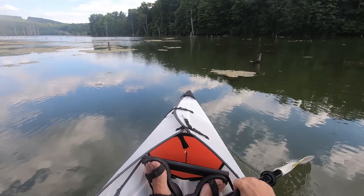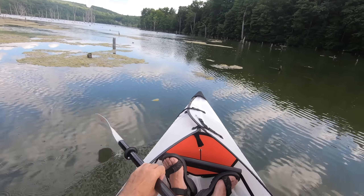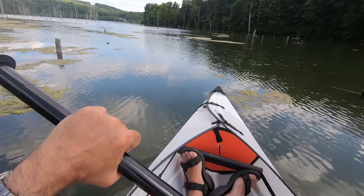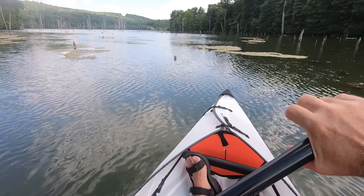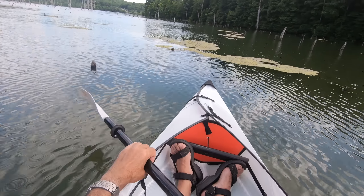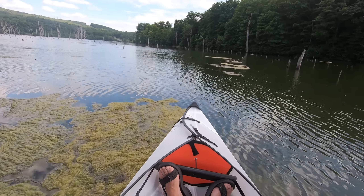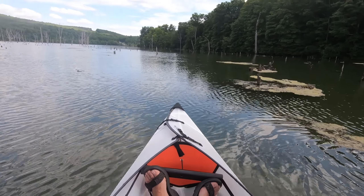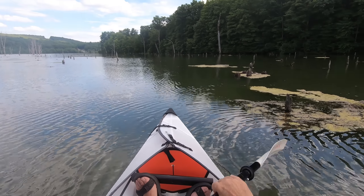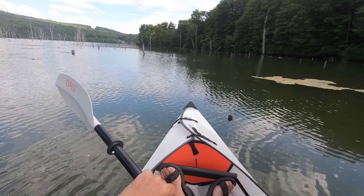We're covering some good water here. I can say this — the boat's not slow. I've been in some pretty slow boats, and this boat is not slow. It moves okay with every paddle. It's very lightweight, very responsive. You get that hard shell feel with an Oru kayak that you don't get with skin-and-frame and inflatables. Each style of boat has its own feel.